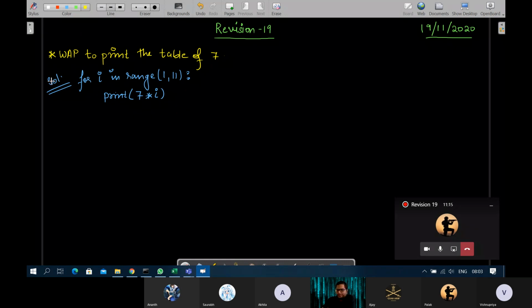Next question. Write a program to print the table of n, where n is a number entered by the user.